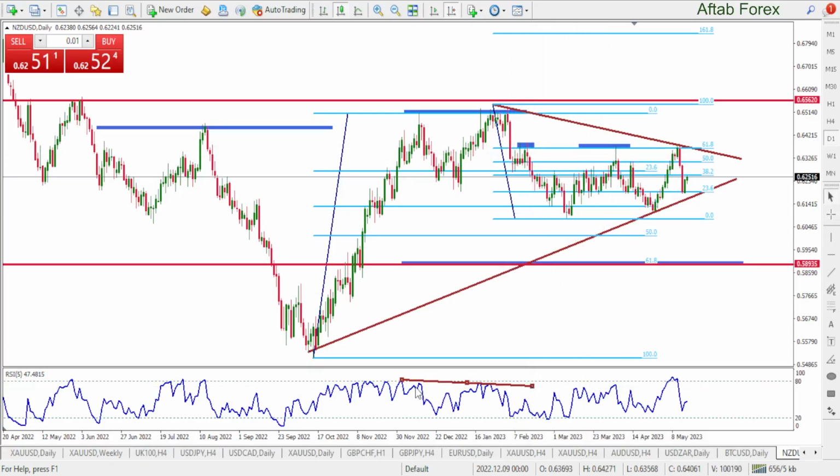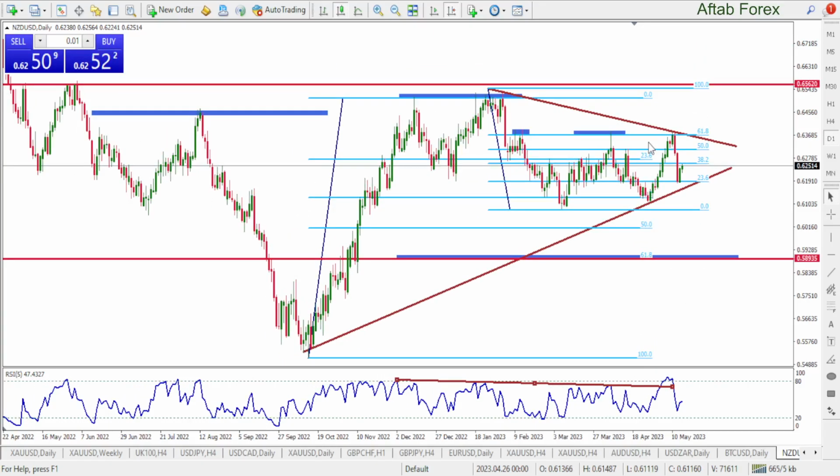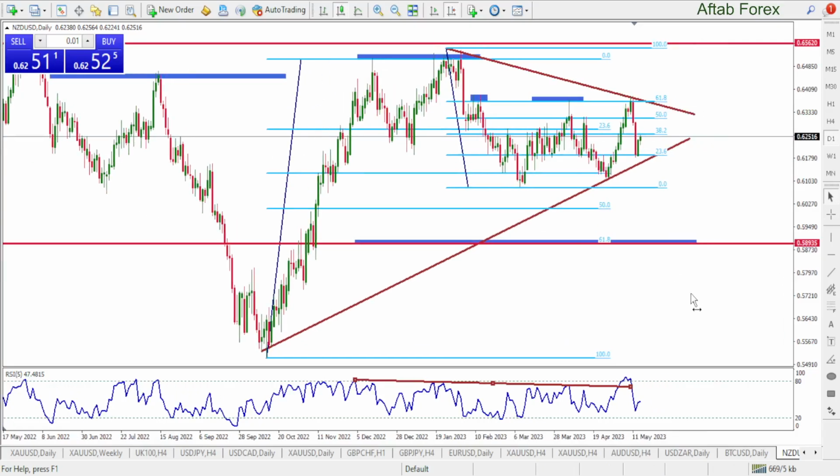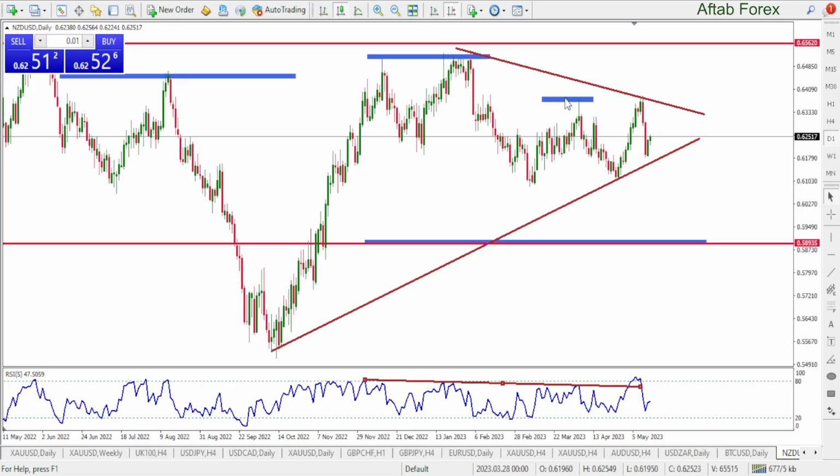On the RSI, we have got a nice divergence right here, and the divergence lasted until this bearish trend was confirmed. This is a bearish counter trend, I should say, because from right here it has to just stop near 0.58935 in the very worst situation. So now let's delete these lines, and let's see what we can get as per my Fibonacci strategy.